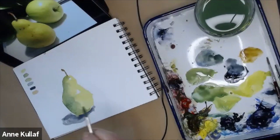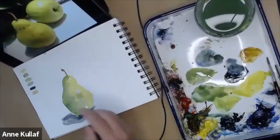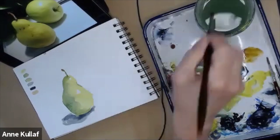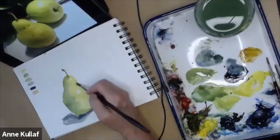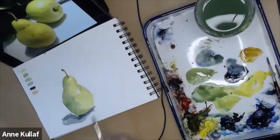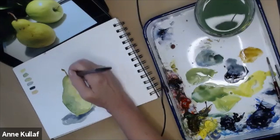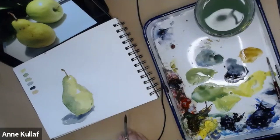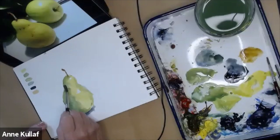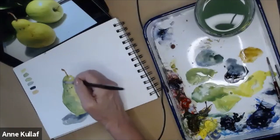Try not to go for a really hard-edged look everywhere — you want some places where things will sort of disappear and reappear. When you're working with something organic like fruit, also try to remember to square your edges off just a little tiny bit. Fruit is not perfect; if you make it too perfect and too rounded, it will look like fake fruit. That's just a little tip for when you're working with fruit or any type of vegetable form.